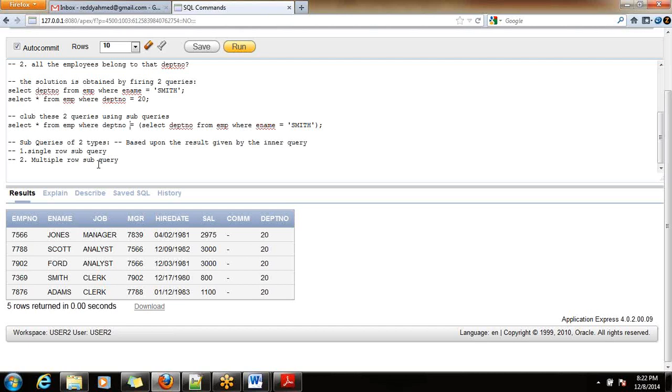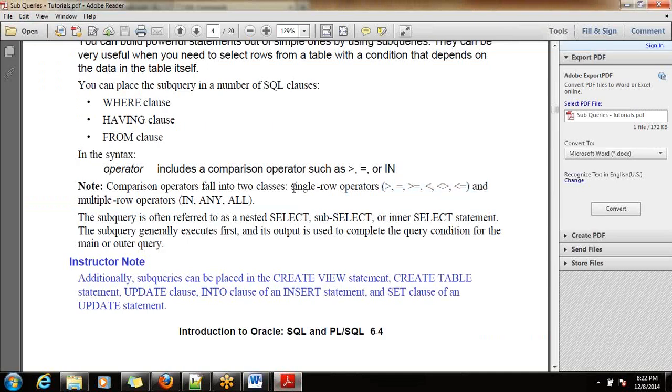That was for numbers, right? Yes, but with subqueries there is one special condition over there. I will explain that particular thing about only between. Whereas in can be used, all can be used, even some can be used, any can be used, right? The same thing in the PDF also you can see. Now I can see single row and multiple row. Yes, multiple row operators, they are known as.